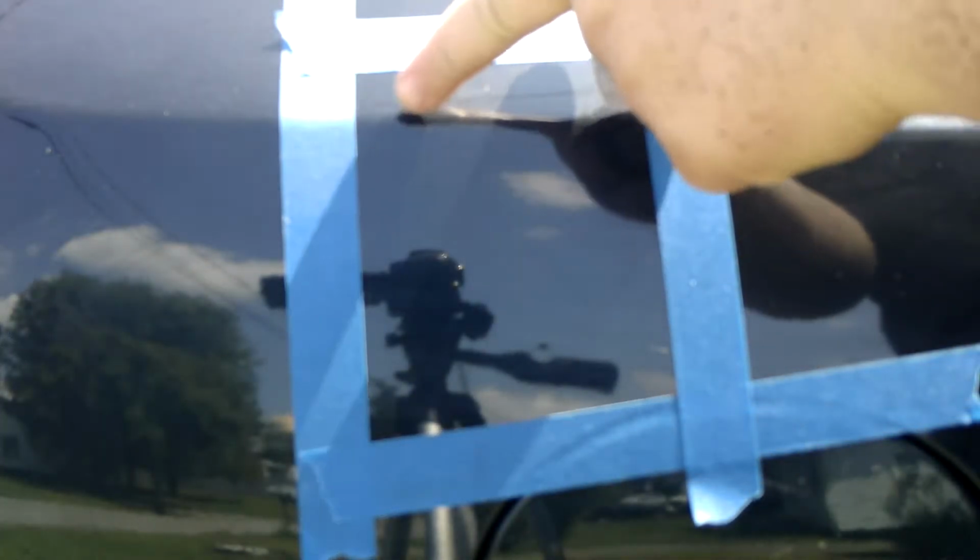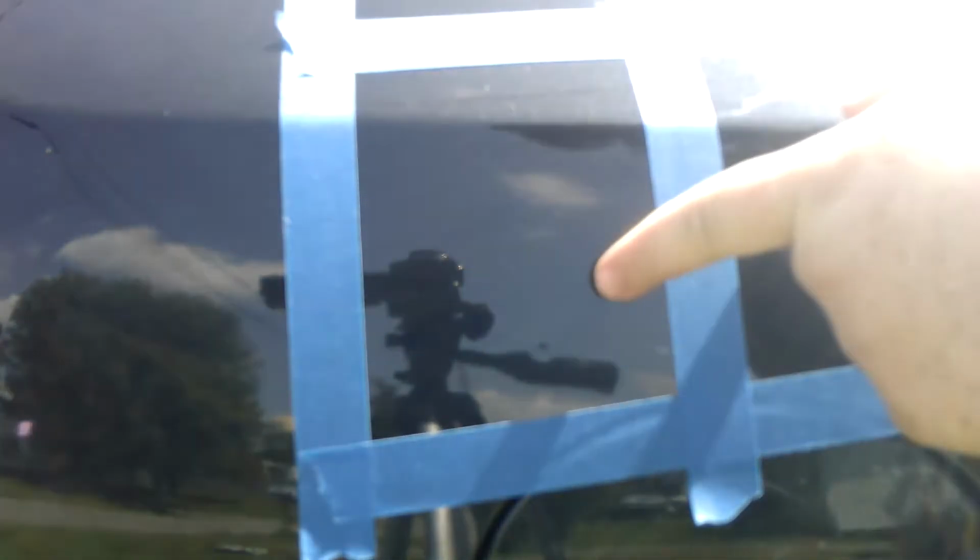Okay, hey everybody. Today I'm going to be showing you how to use X Scratch or Scratch X 2.0. This really only gets rid of clear coat scratches, and I don't know if you can really see that from there to there. So in the first part of this video, I'm going to show you how to tell if it's a clear coat scratch or not.